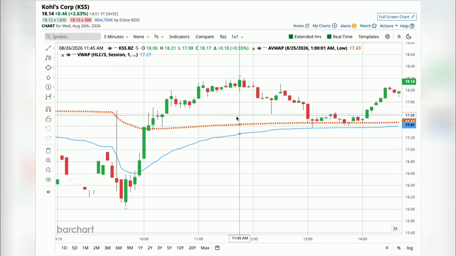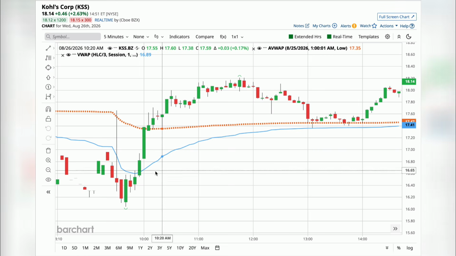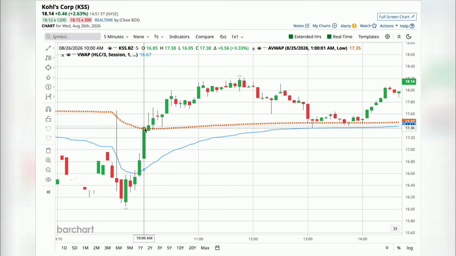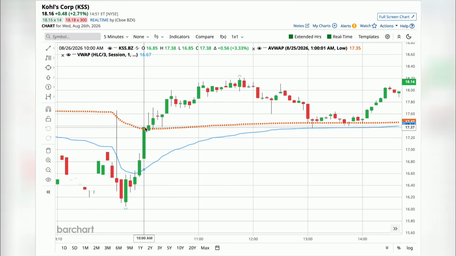Now, obviously, we used the orange line later this afternoon as our stop, and it wound up getting us out. But what we do for practice at 16.61, we're selling 50% of our position at 17.36 because we've achieved the first moment of greatness, blue line to orange line.